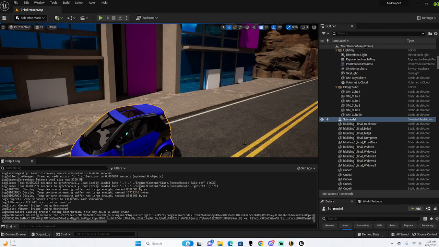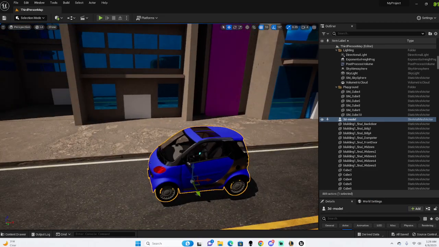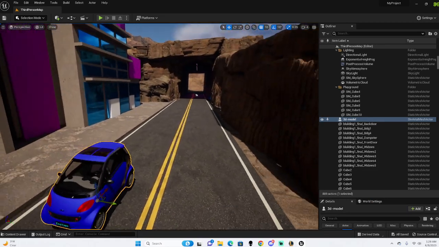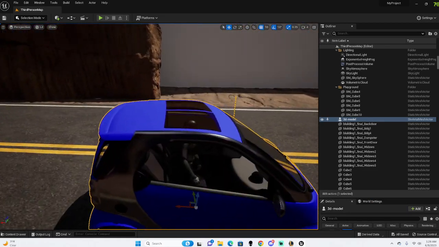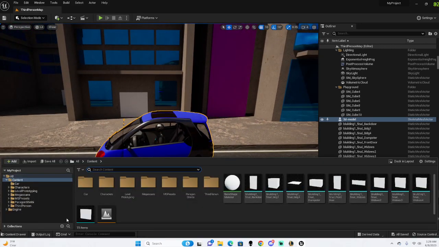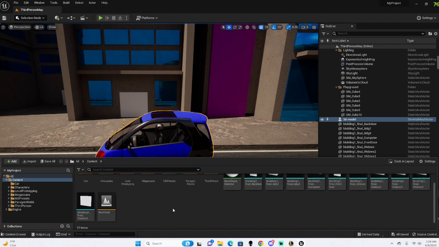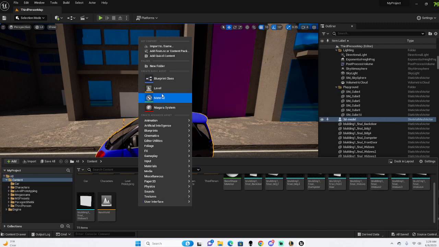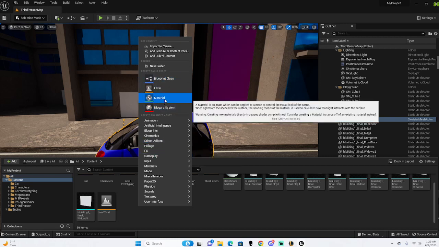But I will teach you something interesting about textures or materials. So let's take this car, for instance. Let's say we want to change the car. We can go ahead and create a material. Of course, you can put this in your own folder, but because this is a chaos build for tutorials, I'll just keep it as is.